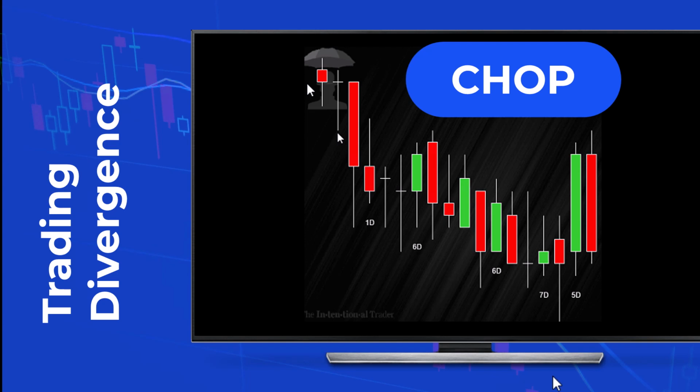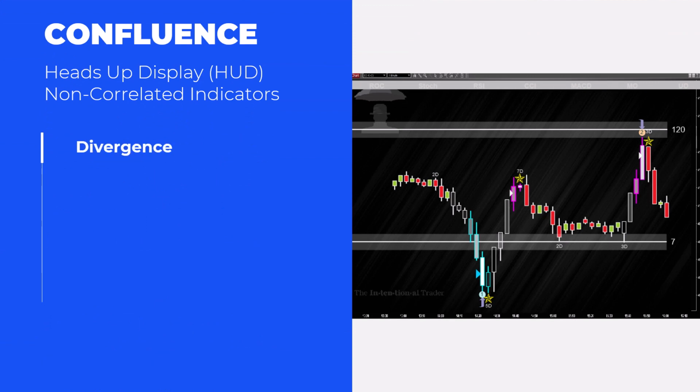Now, during chop, if you think about how divergence works, what I just showed you on that chart, if I'm measuring a bar and then I'm measuring 10 bars back when price is just chopping around, just drifting around, you'll get a lot of divergence, won't you? There's no push behind the market, nothing to anticipate that there's some strength in the market so that we can anticipate weakness. So when you see choppy conditions, it's very common to see an awful lot of divergence. Even though divergence is very powerful, you don't just trade it willy-nilly. You've got to have a confluence of conditions that tell you the time is right to take a trade.